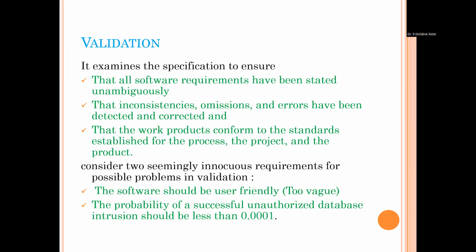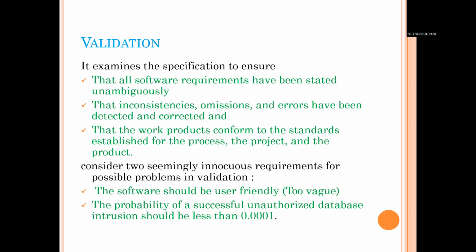That's what has been defined here, that the software requirements have to be stated unambiguously. Customer validation is a process of checking whether the software product is up to the mark, or in other words, the product meets the high level requirements. It is a process of checking that what we are developing is the right product, or it is validating the actual and expected product or not. So validation sometimes can be static testing, or sometimes it can be dynamic testing. Most probably validation is dynamic testing only.